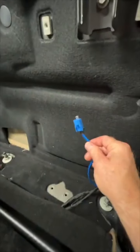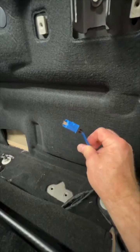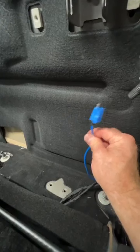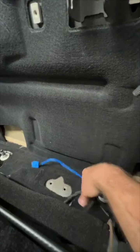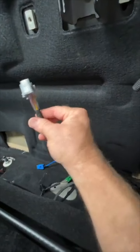Here's what makes the B&O system the B&O system: this blue cable right here. This is what does that. If it has this, then that's A2B, because this is where all the A2B happens. This is literally everything. There's this, and then on this plug right here, there are two data wires.